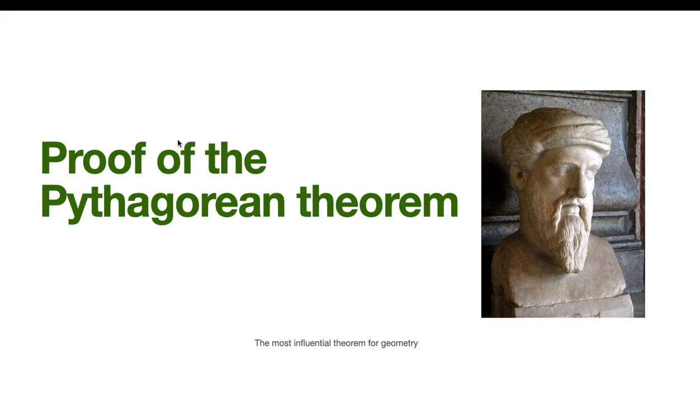Everyone. So in this video, I will be talking about a proof of the Pythagorean theorem. And this person over here is the Greek philosopher and mathematician Pythagoras. And he made the Pythagorean theorem in ancient Greece. But long before that, the proof I'll be talking about was made by the ancient Chinese. They made it long before Pythagoras had made his Pythagorean theorem.